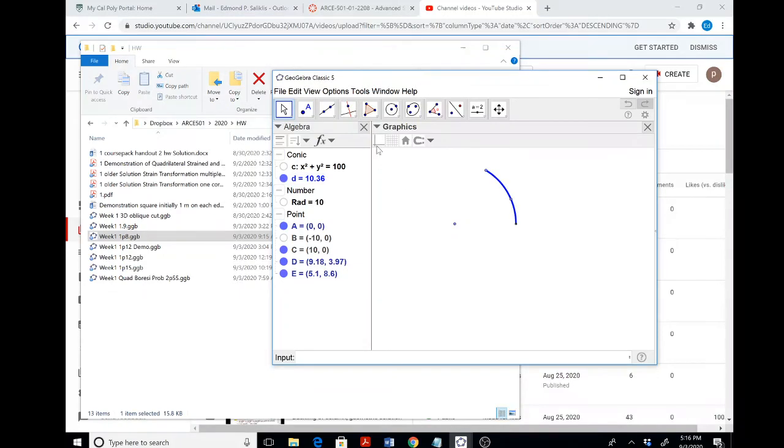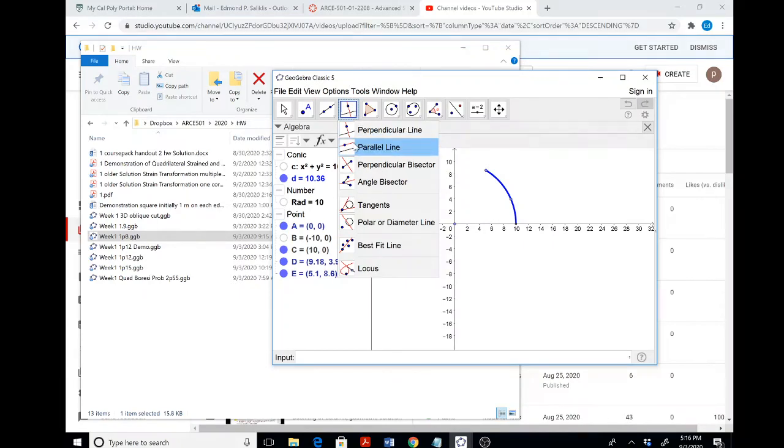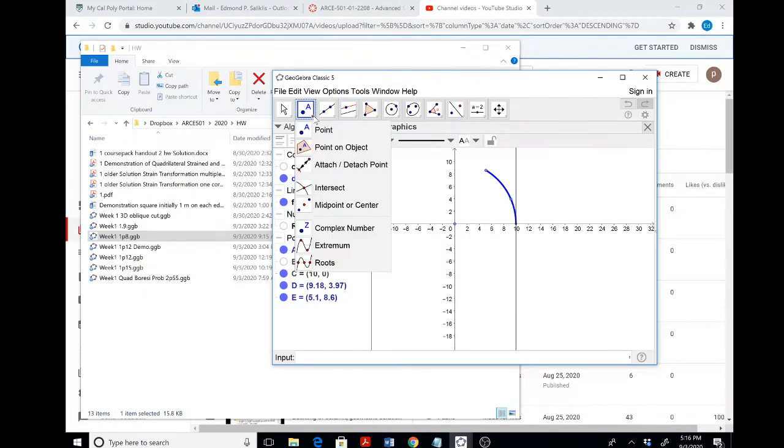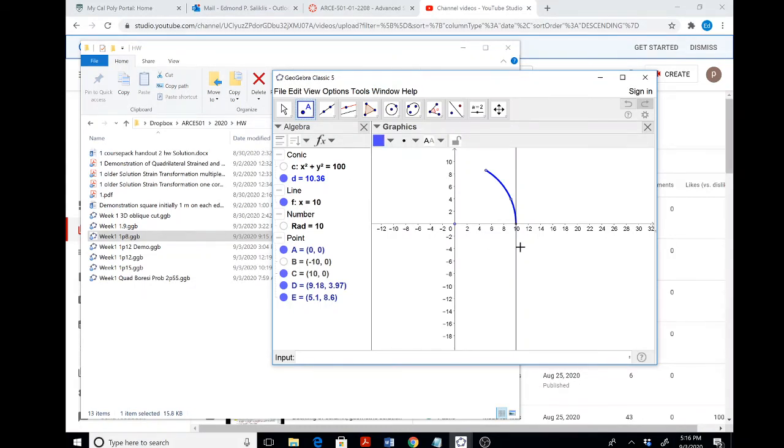I'm going to turn the window back on. I'm going to draw a line parallel to that to show you the force. Again, you don't have to do that, but it's super sweet. Parallel lines are under the 4th button here. Parallel to the Y, snap it through there. And then I'm going to draw a vector on this. It doesn't matter how long it is.